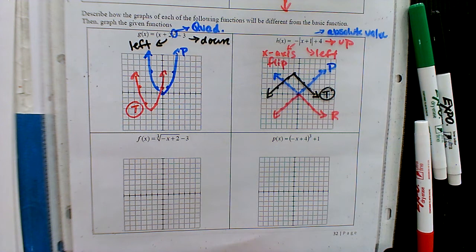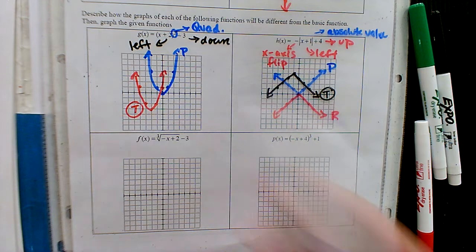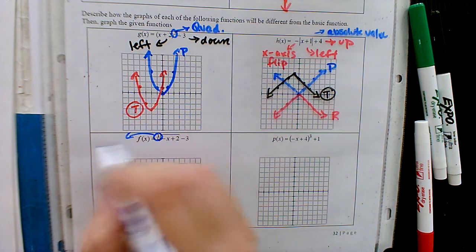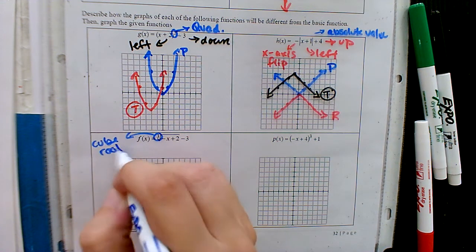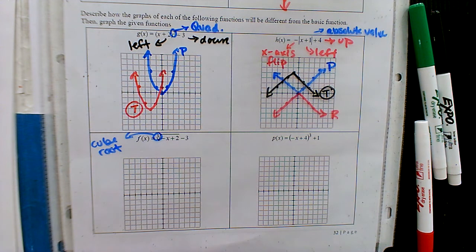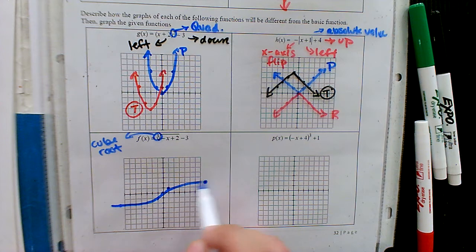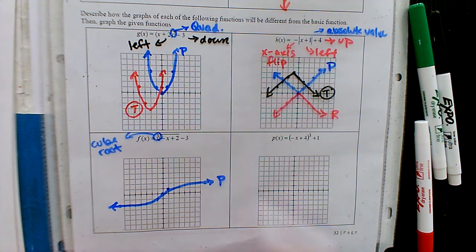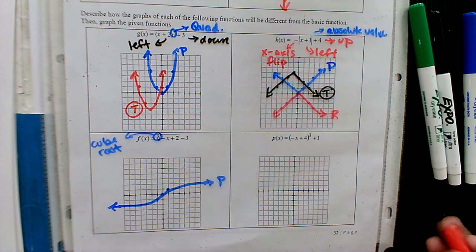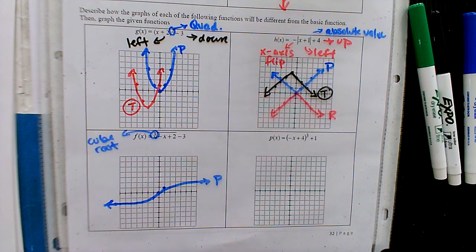The 3, which one? The cubed root. Okay, so the little 3. So that little 3 is not a transformation. It's not a change. It's just a hint. So let's graph the parent cubed root picture. It's actually at the top of your page if you need to reference it. All right, so the little 3 just tells us what to start with. Everything else, though, is a change, so we need to identify those.